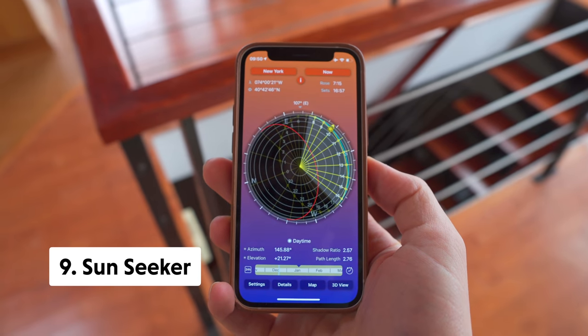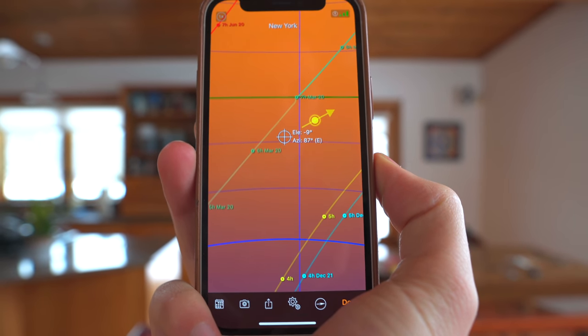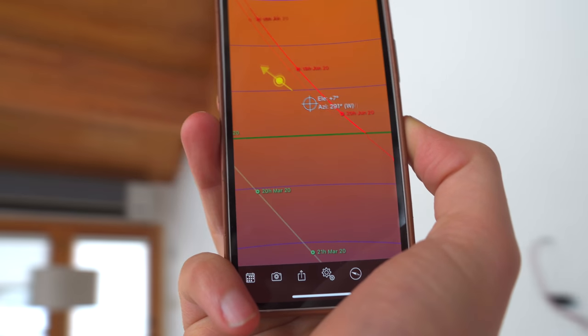Those are really all the main tools we use. There are also tools you can use once you're actually on the property. One I use a lot for filming is an app called Sunseeker — it tells you where the sun is in the sky at any given time. You can click into 3D view, rotate your phone toward the sky, and see where the sun will be in summer and winter and what time it sets. That's very handy if you're looking at a property with a big hill to the south — you can check whether the hill will block winter sunlight. It's also great for siting things like greenhouses or conservatories.